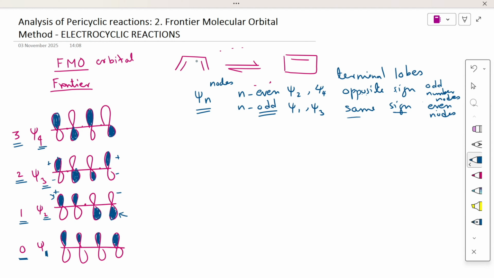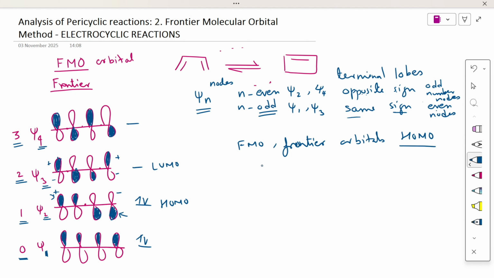Okay, now you have this 1,3 butadiene, you have 2 pi bonds, therefore you will be having 4 pi electrons. So with 4 pi electrons, this becomes your HOMO and this becomes your LUMO. So for FMO you will be using the frontier orbitals of the HOMO. அங்கே electrons are going to get excited. So அது அந்த HOMO தான் எடுப்போம் நம்ம.